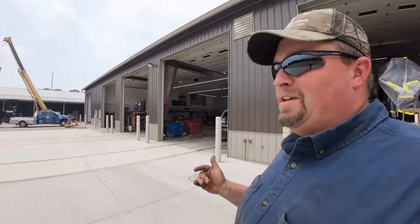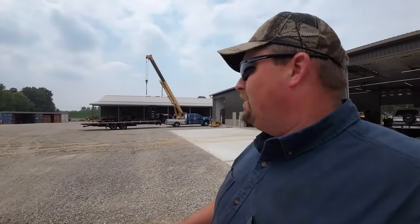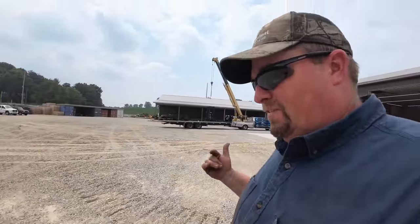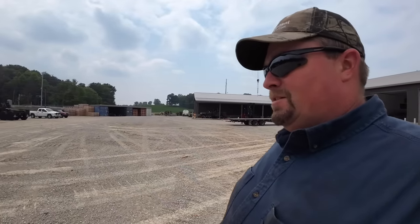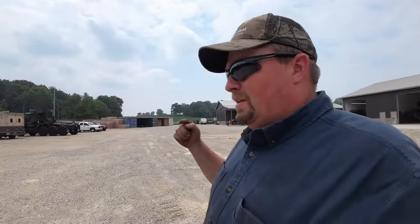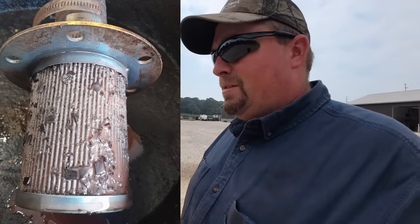We bought this little dozer and knew it had some kind of issues. It's a 450G, I'll show you here in a second, but it said after 20, 30 seconds it wouldn't pull no more. You've seen us work on that 455G, it kind of did the same thing. Suction screen strainer was clogged up on it from nasty, dirty oil, never been clean. So first thing I had the guys do while I was gone is pull this one out and check it. I'll drop a picture in of it right here. As you can see, it's got some little red pieces of clutch material, disc material.